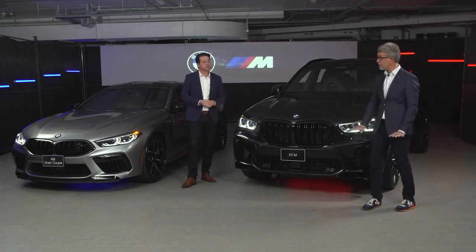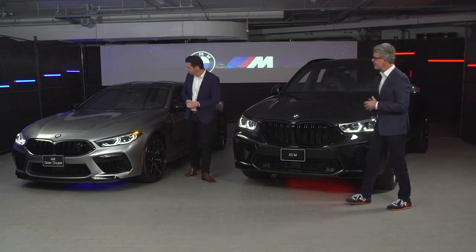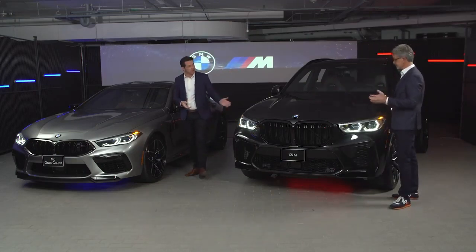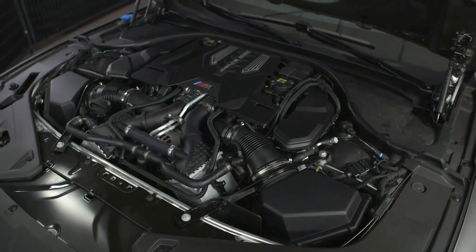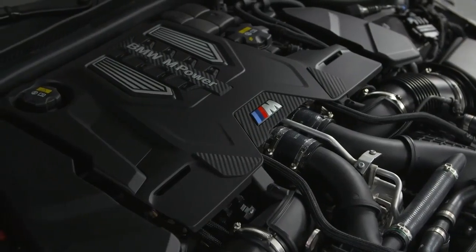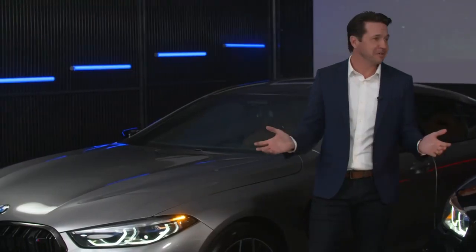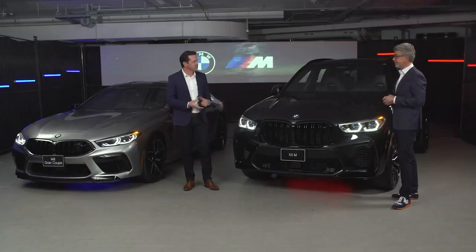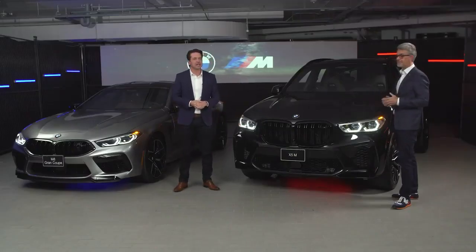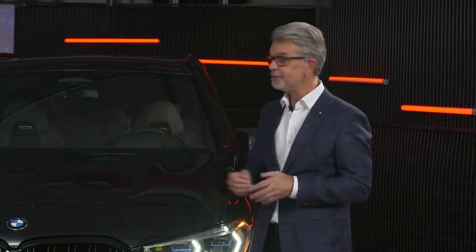Absolutely. So we know how that power hits the road. Can we talk a little bit more about that power plant itself? Definitely, and much like the X5M, it features the latest TwinPower Turbo V8 engine, 617 horsepower. But in the M8, we're talking 0 to 100 times sub 3 seconds. Wow. Ridiculous numbers, quite frankly. Yeah. I mean, a couple of years ago, we wouldn't have been talking sub 3 seconds, but this is the fastest vehicle we've ever produced. Wow, that's fantastic. These are numbers that were previously reserved for our two-wheel Motorrad division, for instance.